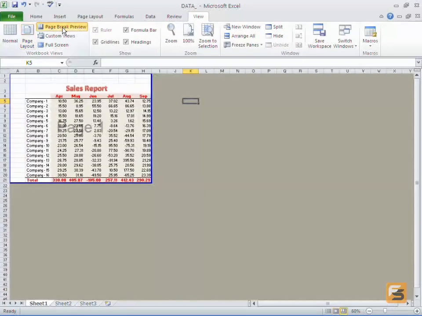Now if I'd like to see my page breaks and be able to operate those, right next to Page Layout, I'll see Page Break. When I click on the page break, it displays me a blue border around each of the pages. Here I can go to that blue line, rest my mouse, click, hold, and drag right while I'm on the blue line. When I release my mouse, notice now that I have a blue bar on page 1 and I have now created a new page 2.